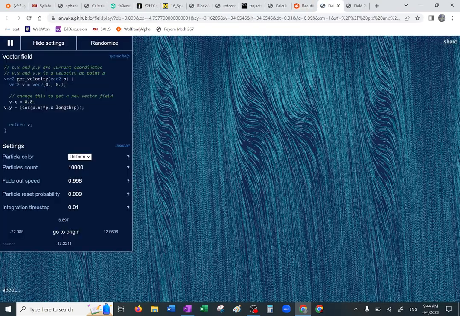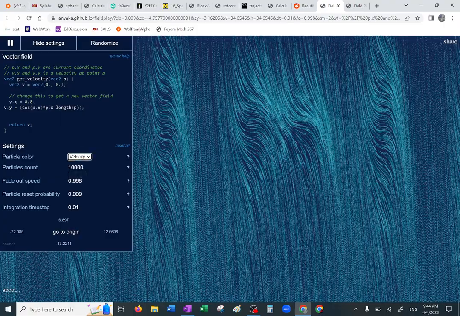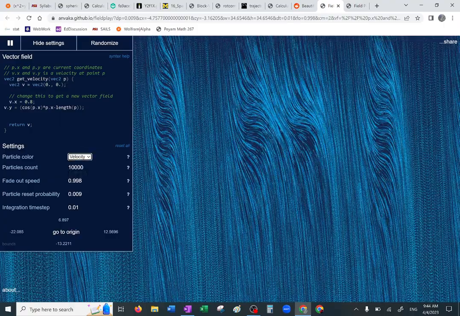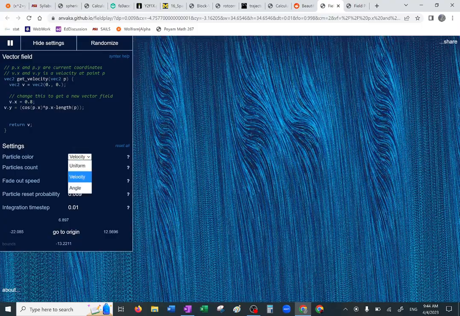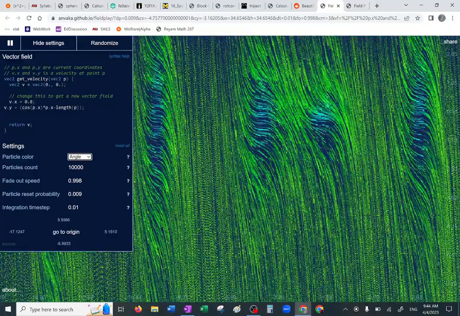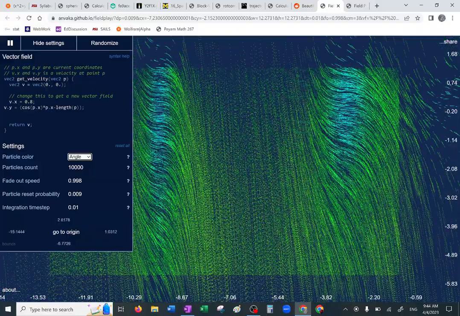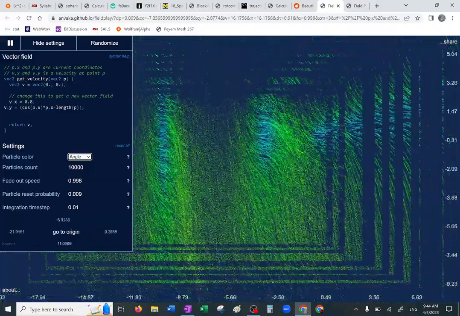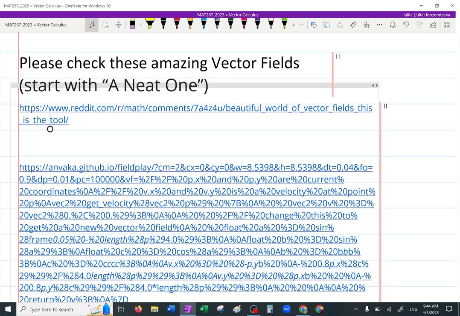So again, these are rain kind of ideas. Where does it go? I don't like uniform. I want to see the speed. Not really different. They all have the same speed, as you can see, more or less. But now I want to see the angle. Oh, then it gets interesting. The angles are different. Some rain goes directly down. Some is moving to the right and then down. How cool is that? More. Oh, that's not the one I need.